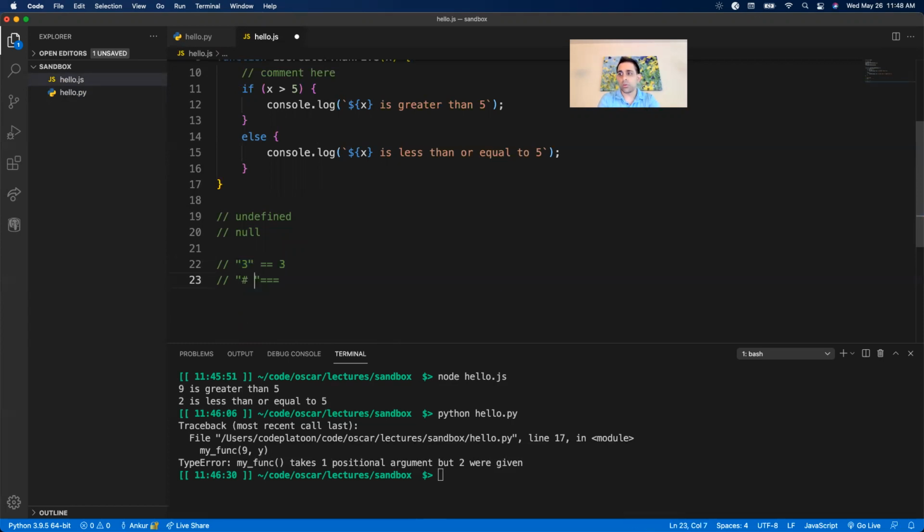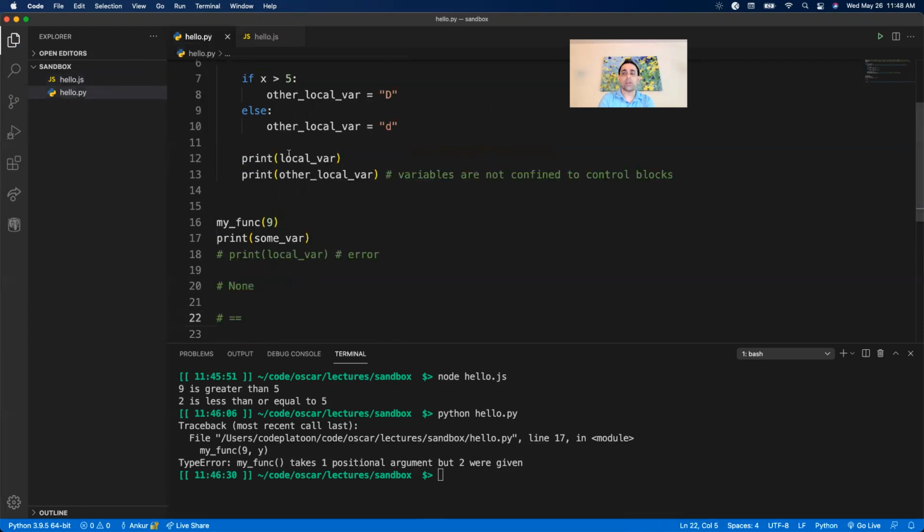The triple equals will obviously protect you here. So if you did not want these to evaluate to equal, you'd use a triple equals. In Python, it automatically does triple equals for you. So if you try to compare a string value of 3 to a numeric value of 3, Python is strongly typed, which means it knows those are different types, and it's going to say those aren't equal.